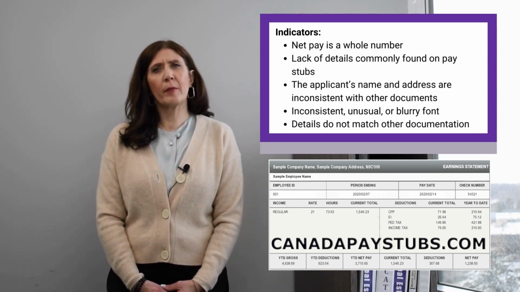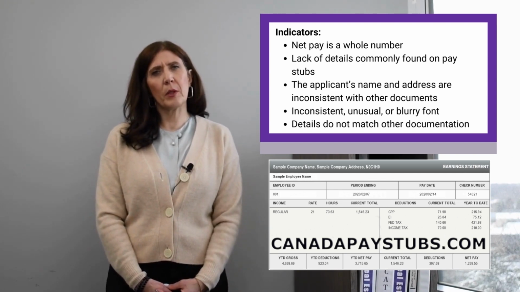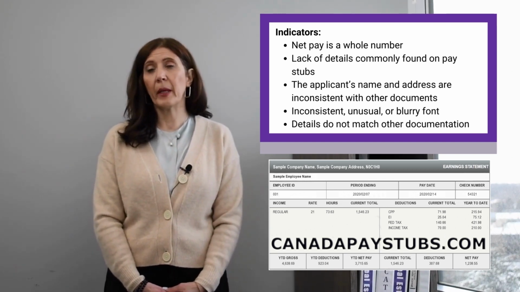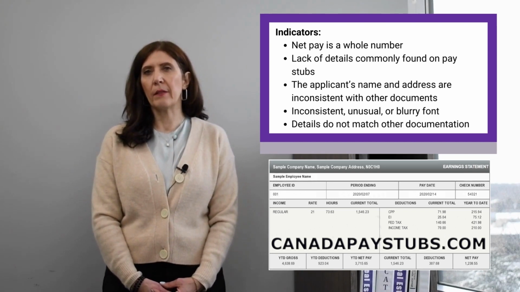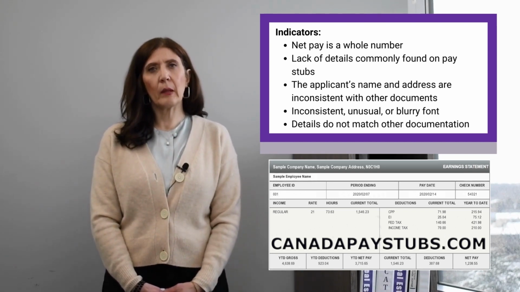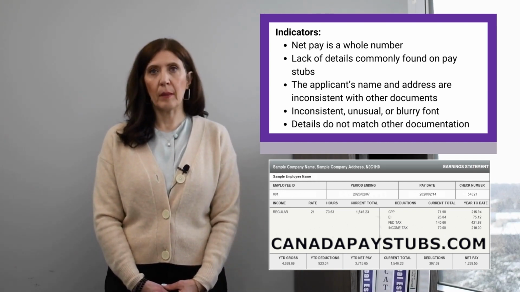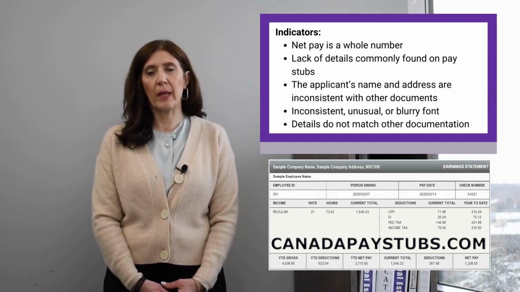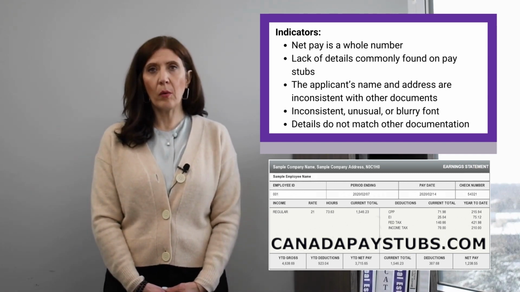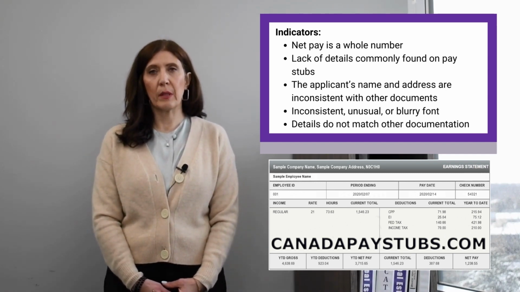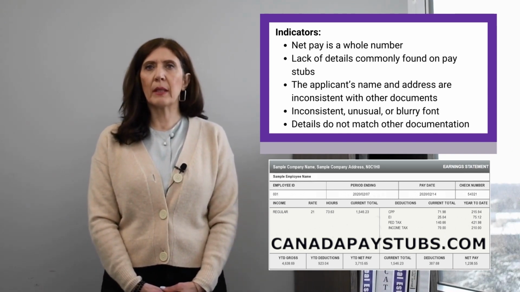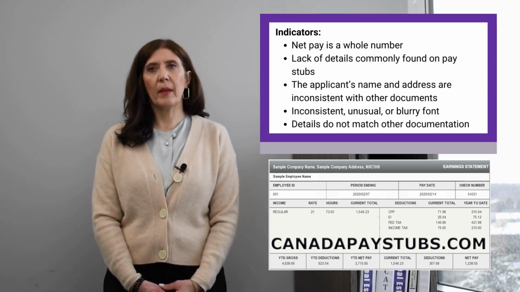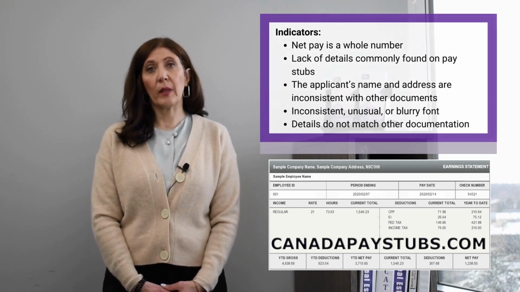Look out for signs of low ink quality and request to see the original pay stub, as some may have a microprint background as an added safety feature. Also take a closer look at the number 0 in the pay amount or bank account and transit numbers if the letter O was used rather than the number 0. It's always best to contact the employer listed on the pay stub to confirm the applicant is a current employee.